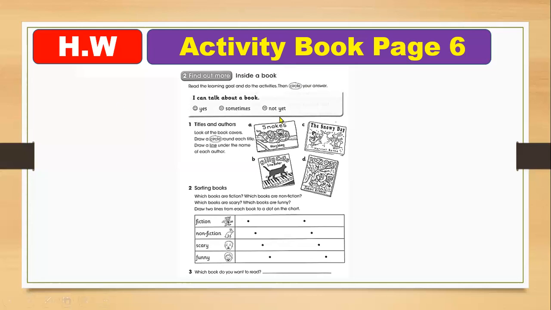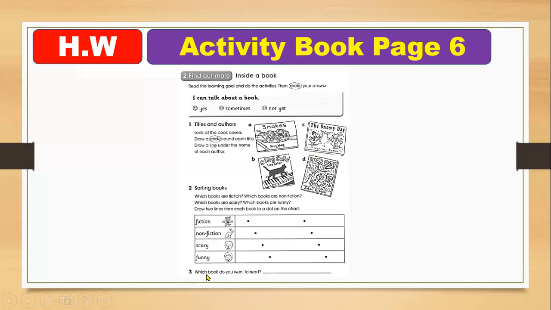I can say snakes can be scary, and I can say snakes will be non-fiction. Why? Because this book will tell you about the snakes, the real snakes. The snowy day, I can say maybe it's funny, because the characters are playing, so you can say it's funny, but you can't say it's scary. So you have to match the two lines with these two dots.